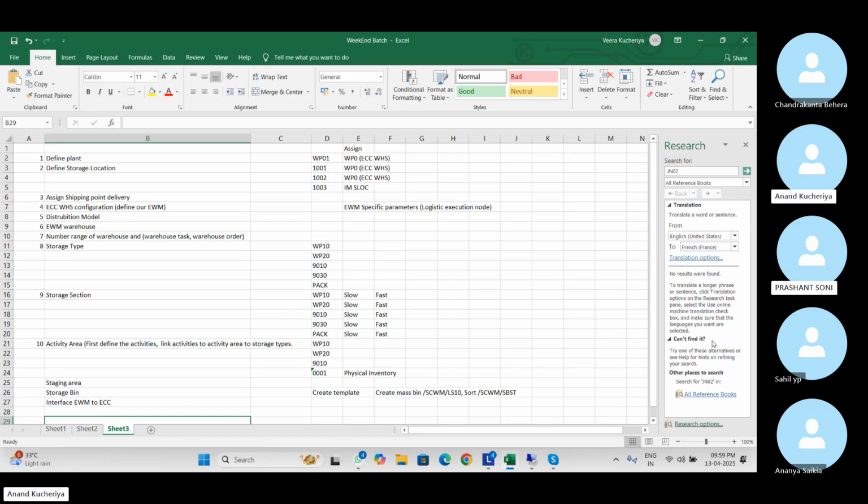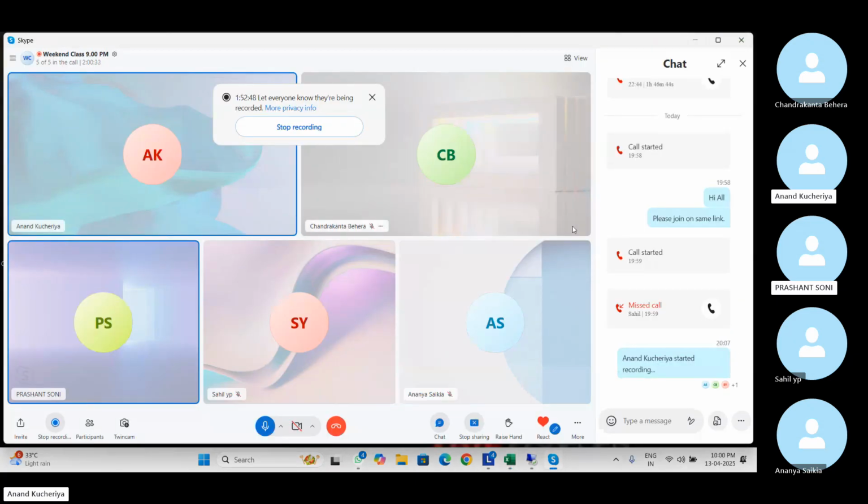I had one doubt. Yes, please. During implementation, is our objective to keep everything as descriptive as possible, or to keep it concise and define as we go? Basically, during implementation, most of the information you are going to get from the business.